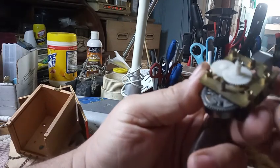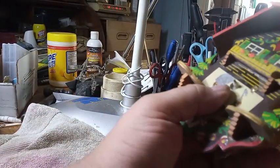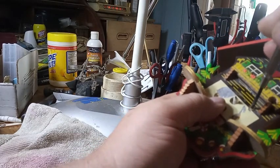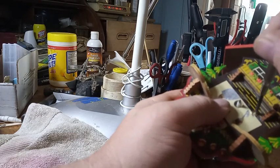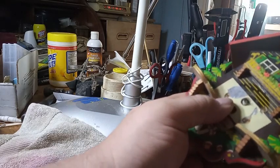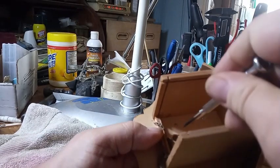So I need to put this in without those wheels coming out. And I'm hoping that I hit the screw slot, but I don't think I did, so I'm gonna have to take the screws out so I can see the holes.